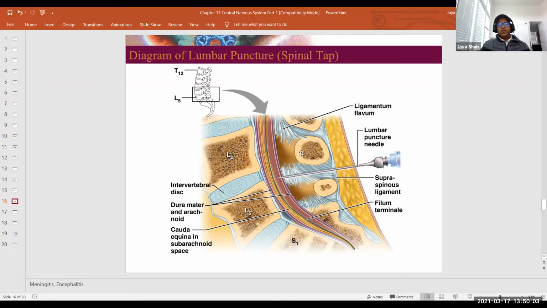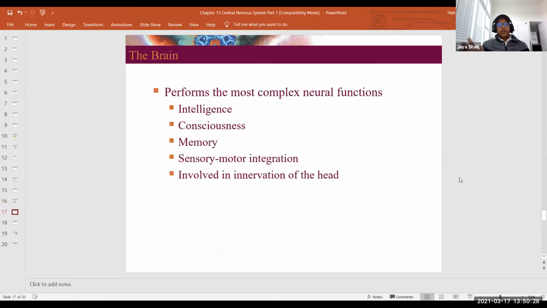And in that case, you have to take spinal cord fluid, CSF, and you take that CSF from in between L4 and L5. Do you know why? Because if you go up above, that will kill the spinal cord. That's why you have to take it from here. And then you take this CSF and diagnose, find what is the bacteria in the CSF, if there is chemical change in the CSF. So you have to remember where you take that from.